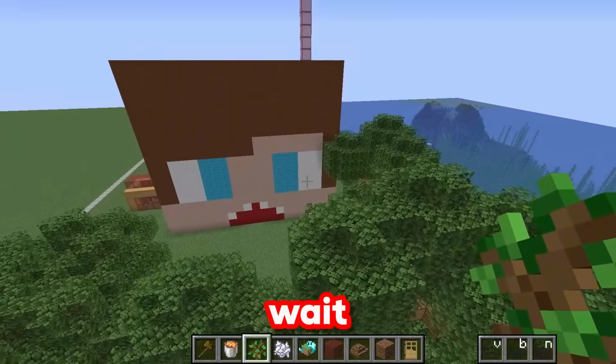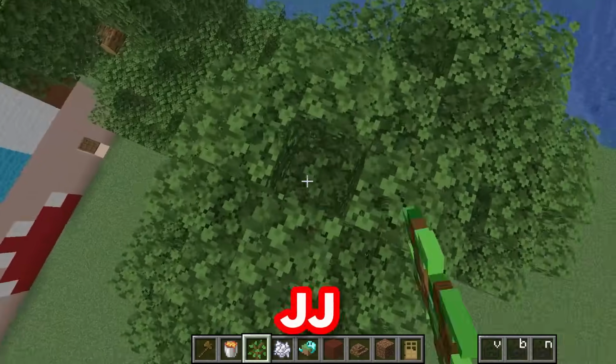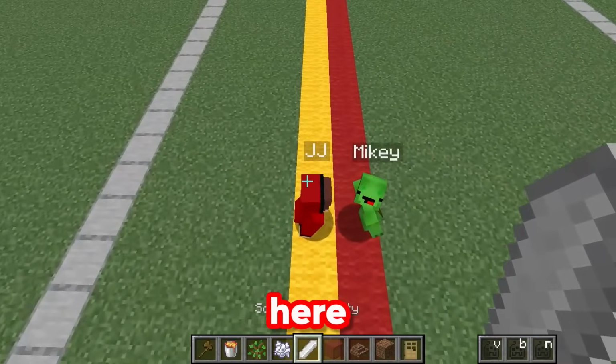There we go. But wait, guys, I have a good idea. Now that Pip is in his base, what if I just hit JJ all the way up here? That would be funny. I'll just get a soul stone like this, and I'll go down here to JJ.